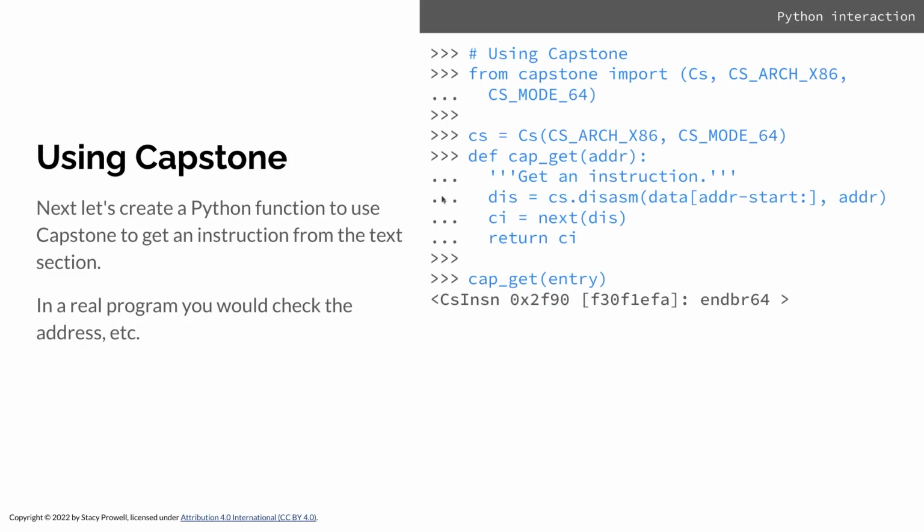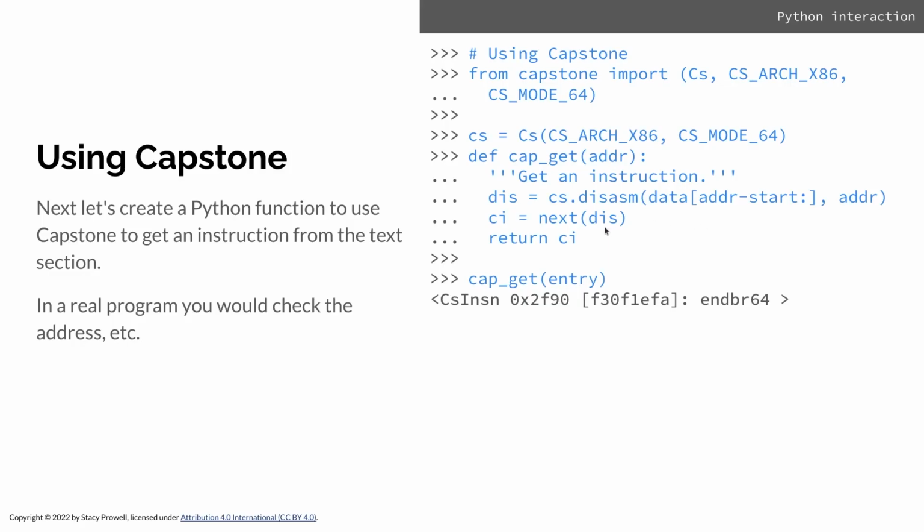And so you can see what I do here. I go ahead and do a CS disasm, and I've got to provide it with two things: a byte string and the address of the first byte of that byte string. And so I slice the data to do that. Since I know it starts at start, and I wanted an adder, which is presumably after start, I subtract. And I take all the bytes from that point forward, and then I give it the address of those. This is pretty efficient. I'm taking a sort of forward slice, so I can do that in place. I just move a pointer to point later in a buffer. So this is actually a pretty efficient little function.